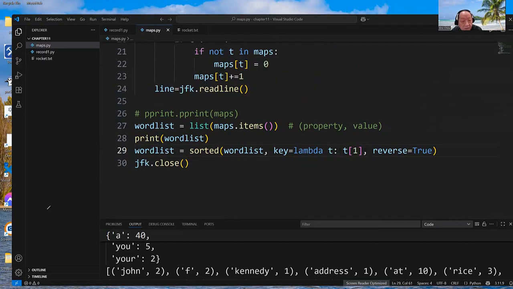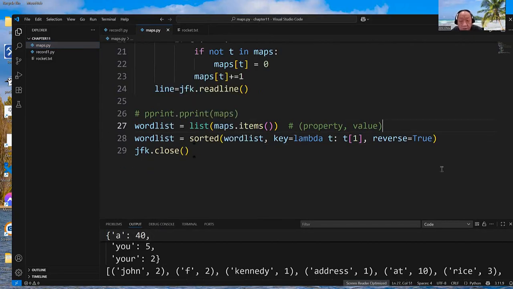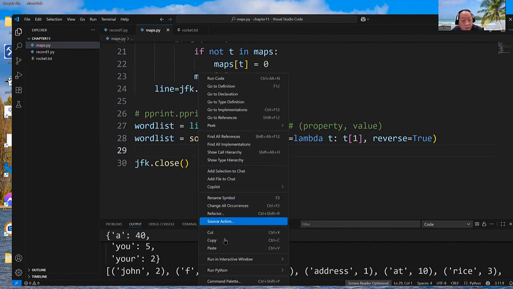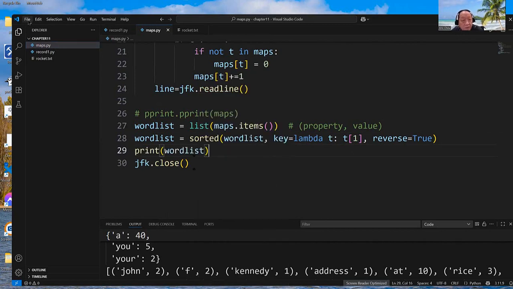Is that okay so far? Yeah. So you put your list over here, sorted by the tuple's one value, and then you do it here. Okay, so let's actually do this one. Let's print out the word list just after the sorting. After sorting, it should be sorted based on the frequency.